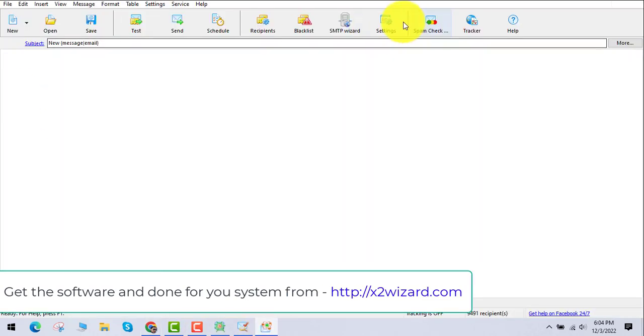This is the software. It also has a tracker, a spam checker, everything, and it also has built-in SMTP servers. Once you start making money, if you want, just contact me. I'll give you a better email sender software, but in the beginning you can continue with this one. I have servers which can send more than 7,500 emails per server every hour. Just imagine how many emails you can send. The more emails you send, the more money you make.